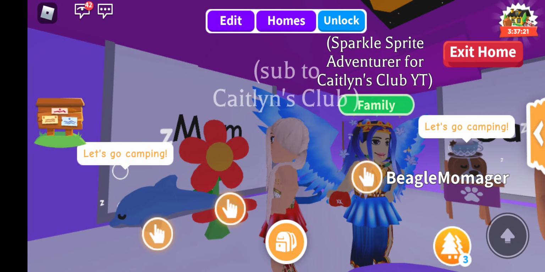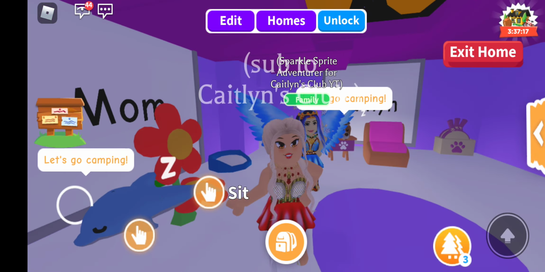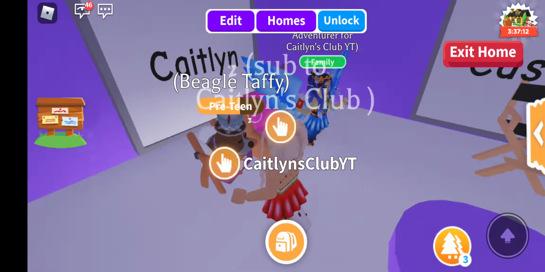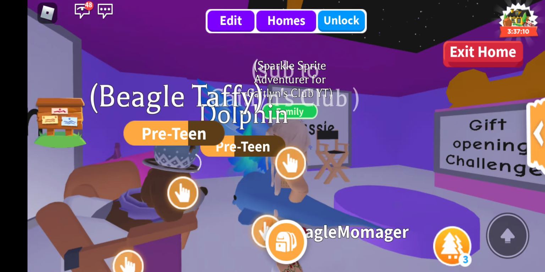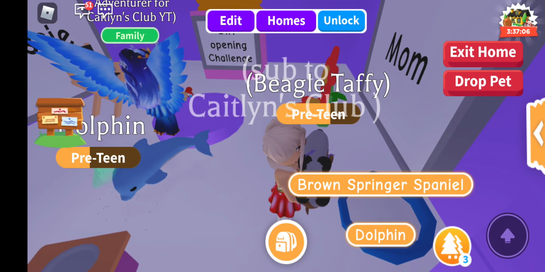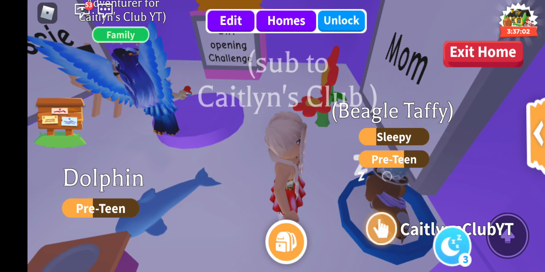I'm using my Springer Spaniel, or as I call it, my cute little beagle, because beagles are my favorite dogs, and I thought the spaniels just look so much like the brown. I could put it on my dolphin to see what it would do. Hello, dolphin, wake up. I don't think you can. Oh, yeah, my pet can't wear it.